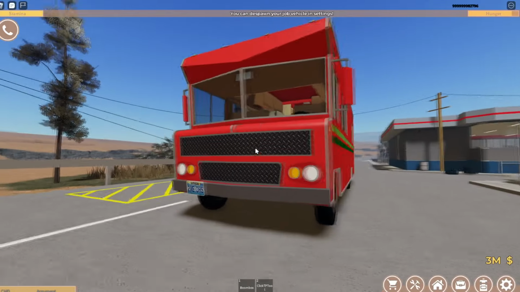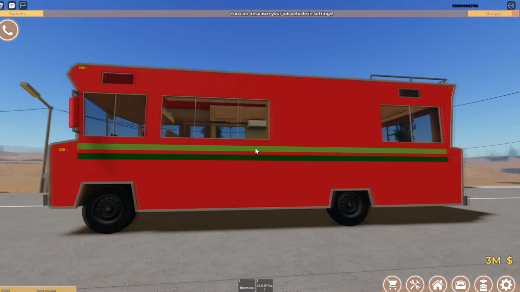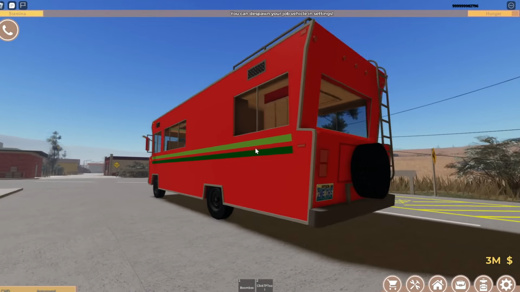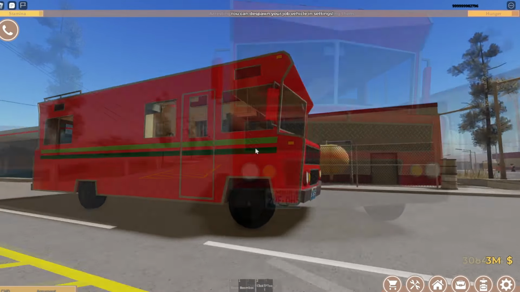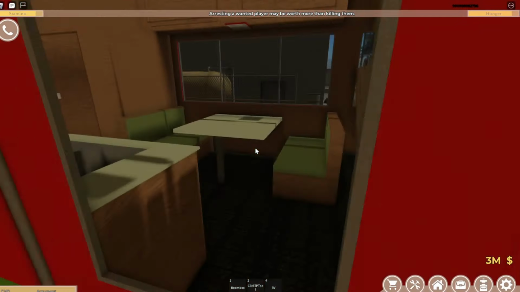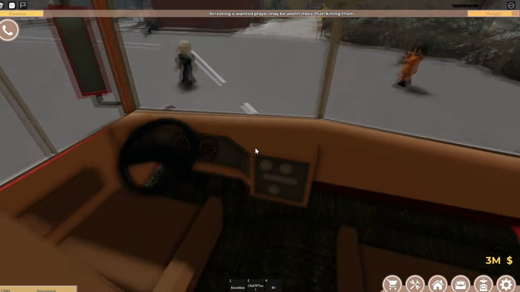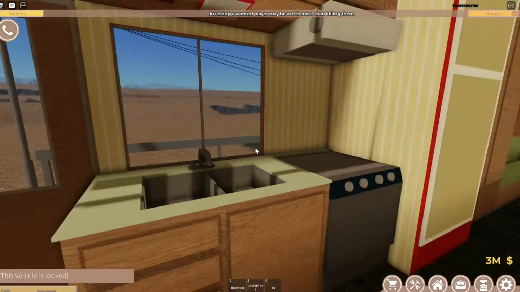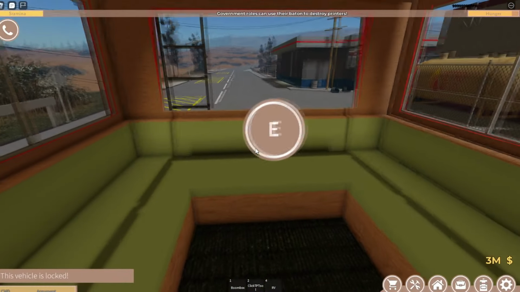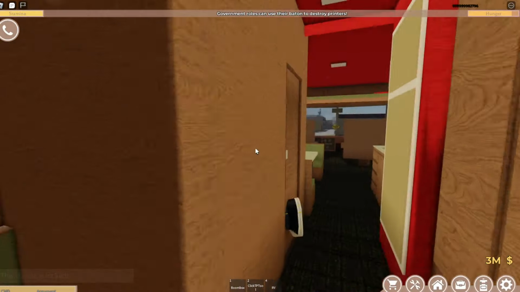Next new car is a classic RV. This car is looking really nice. It's also based on 1974 Winnebago Indian RV. And now let's take a look inside of it. It's really detailed inside. And it's really good car for camping. It has 7 seats and 1 bed. So you can enjoy Anomic beauty with your whole gang.